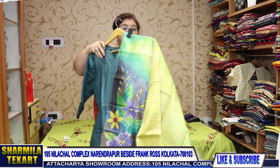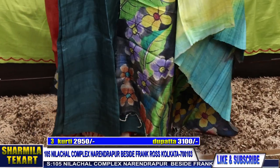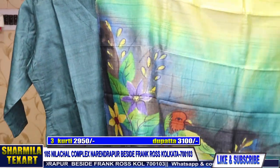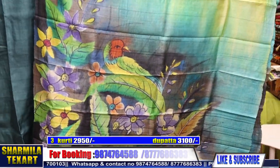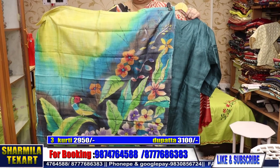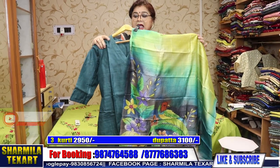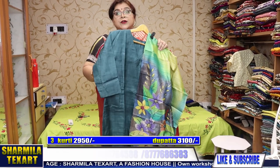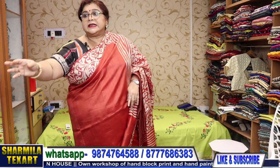Next one, we call this cementing green color, beautiful English color, the kurti. Amp it up with this hand painted pure gachi tussar dupatta. See, floral, beautifully done at our own workshop. This is the back side of the dupatta and the kurta. The dupatta is 3100 and the kurti is 2950. This year the price of silk and tussar has gone up like anything, with lining stitched by our own tailor. We don't go outside for our products mostly.